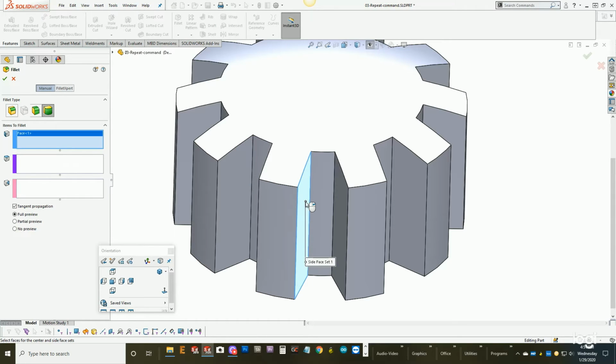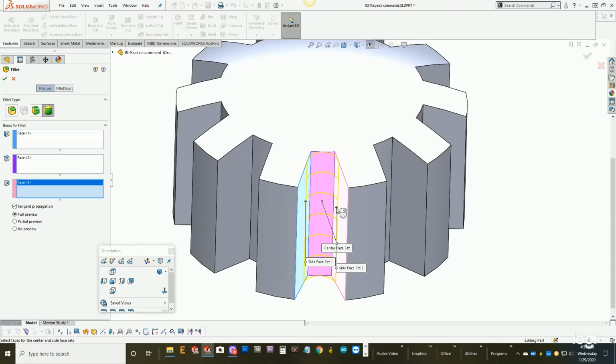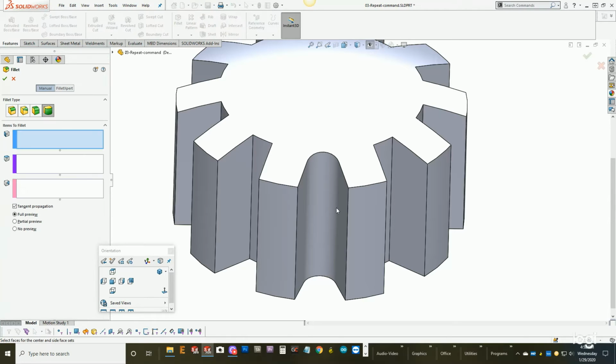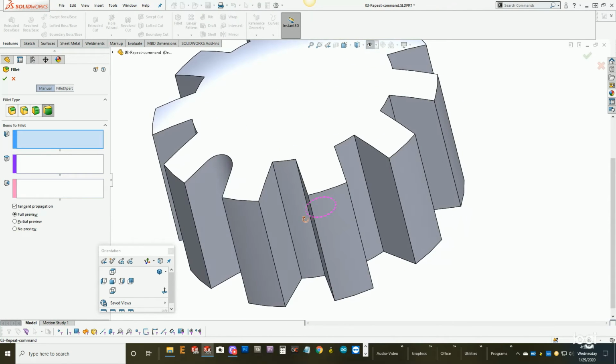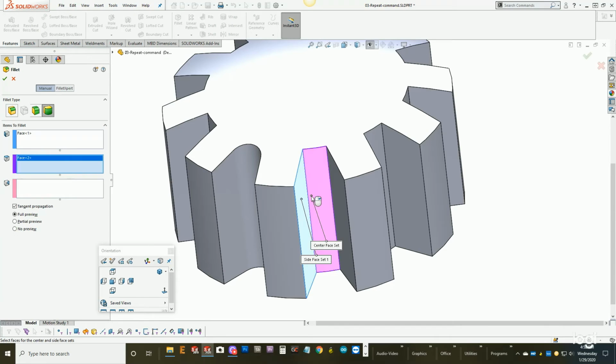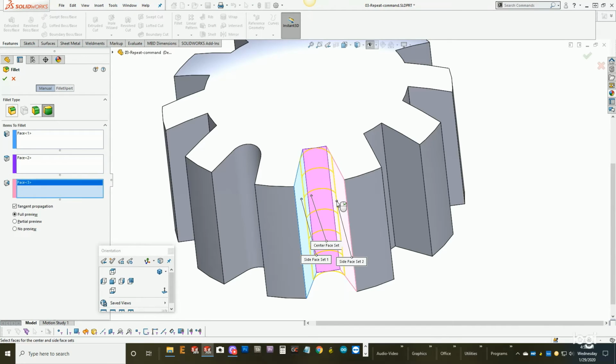So I'm going to pick this first face, and then immediately I'm going to pick my right mouse button, pick the second face, right mouse button, and then the third face, get my preview, and then the right mouse button again. You can see the confirmation check mark. I've completed my command. And I immediately hit the Enter key on my keyboard, and I'm back in the command. Do that again. So click left on your face, right click, left click, right click, left click, and then enter.